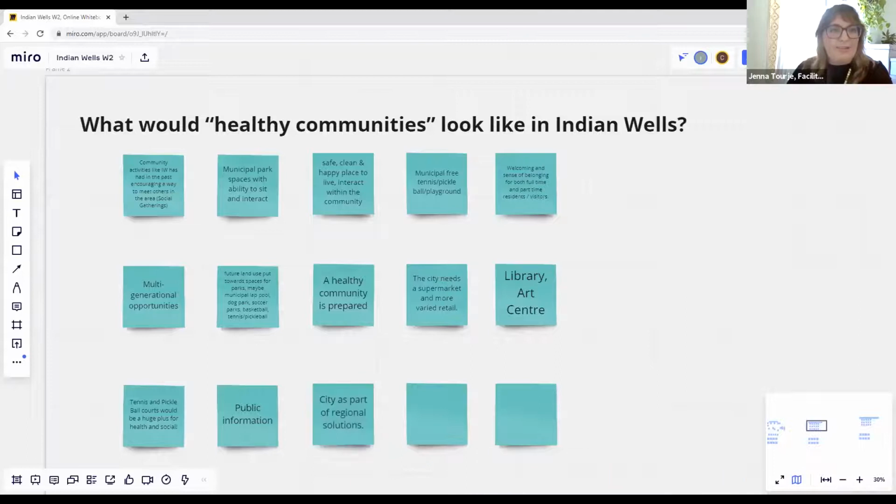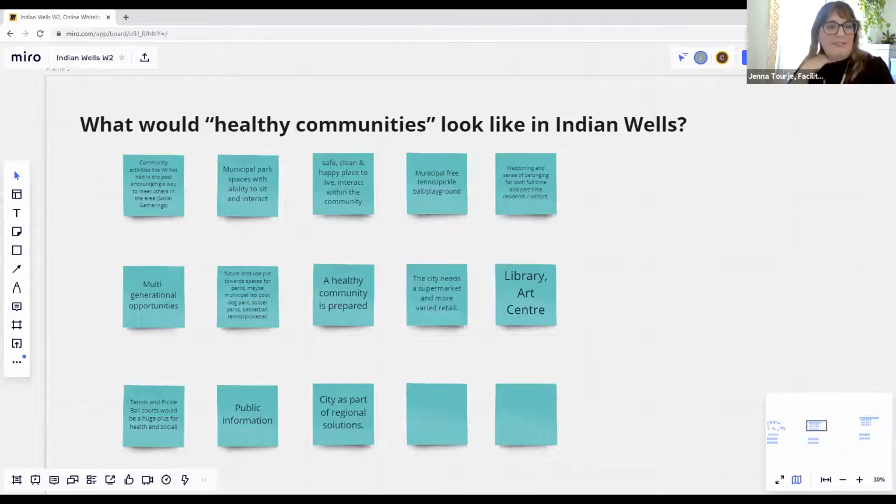But it might be that a community is prepared for how residents will live there long term. So whether there's adequate facilities, adequate housing for people to stay in the community and choose to live there throughout their lives. So we're talking about the aging in place piece. So what does it look like to be able to have the range of resources available for folks to stay in their community?